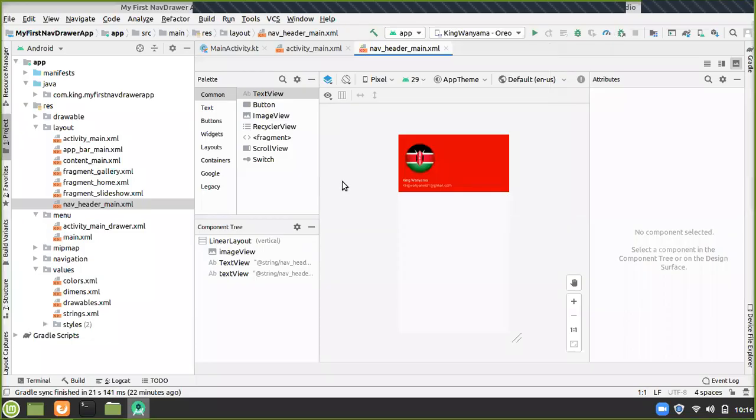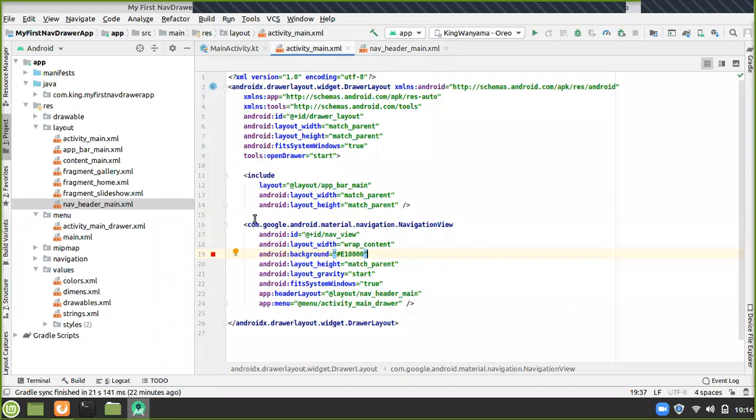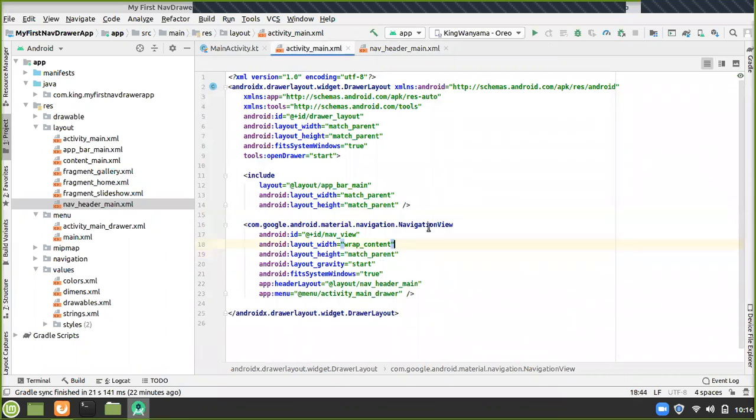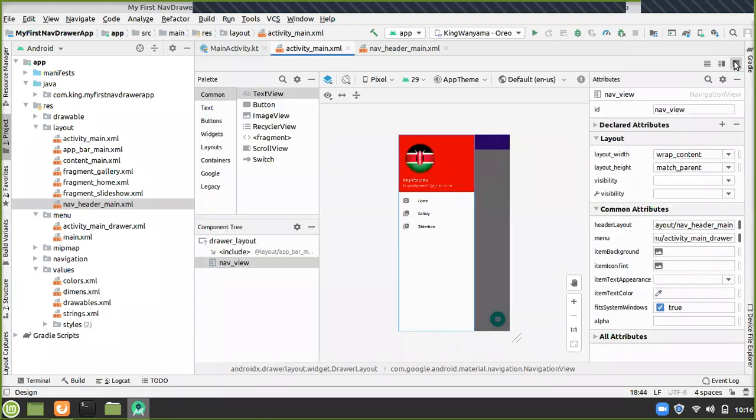Whatever I've actually been looking for is this part here. In fact, when I remove that color, let me just hit on design, guys. As you can see, I was trying to ensure that I target this white part right here. And so it is right on the activity main.